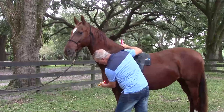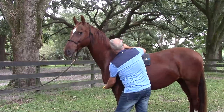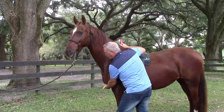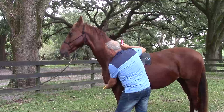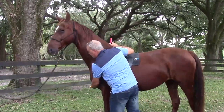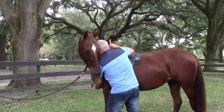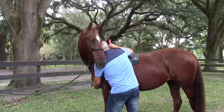Okay, she's doing pretty good. I'm going to move to the opposite side and down the center. Find it, put the light in. I don't even have to change to the opposite side. I can do it all from this one side. And we'll wait and see what we get here. Okay, we're getting a little bit more agitation on this side. She's kind of looking down to see what I'm doing.